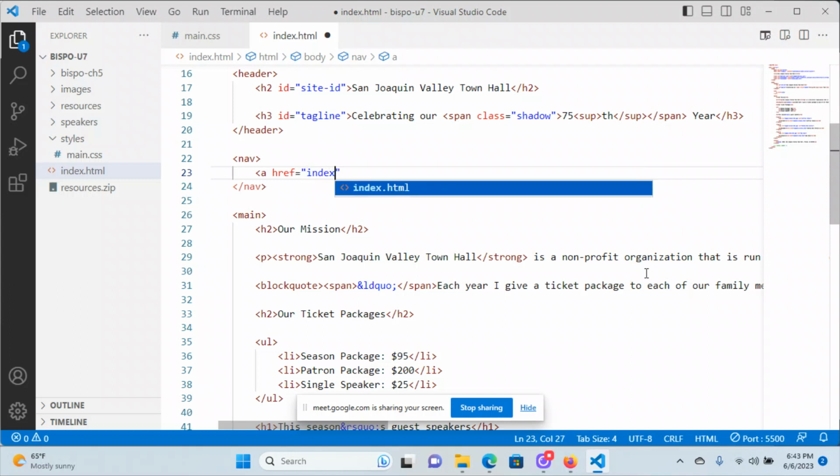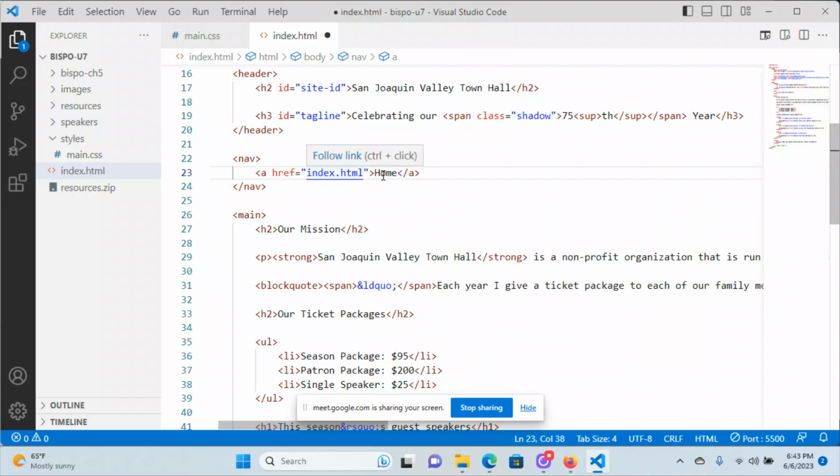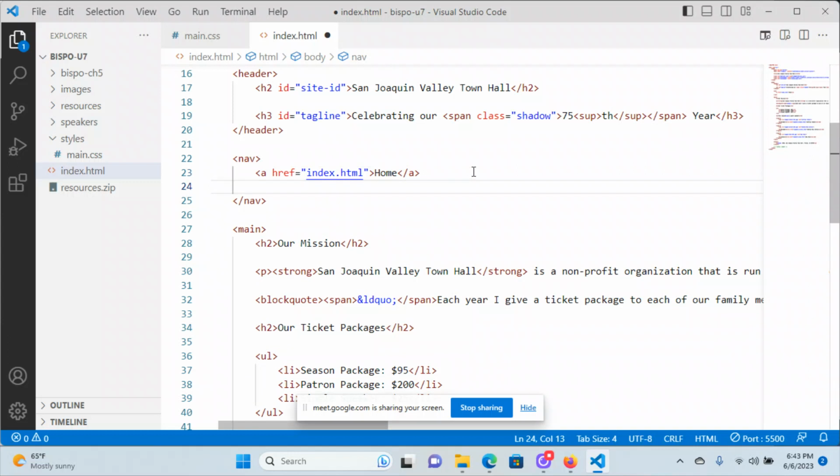So index.html is almost always going to be the first link in your navigation. Usually it says Home instead of index, because the only people who are going to understand that are coders. Non-coders are going to scratch their head and say, index? What page is the index? I have no idea what they're talking about. We tend to forget that as developers. We know what an index is, but no one else does. And that's most people. So, home. But most of the other time, you want the text to match the file name that you're going for. That's another SEO thing that's kind of important.